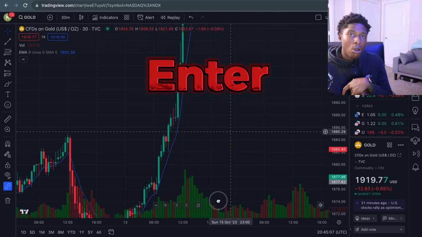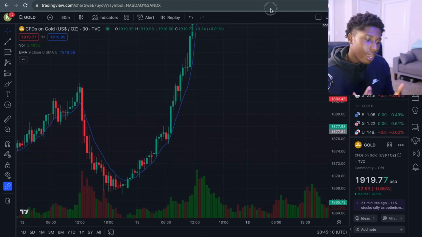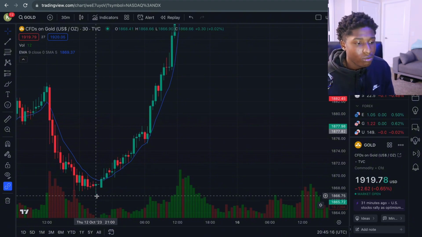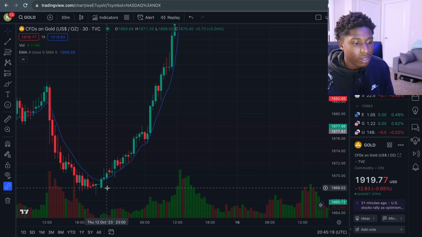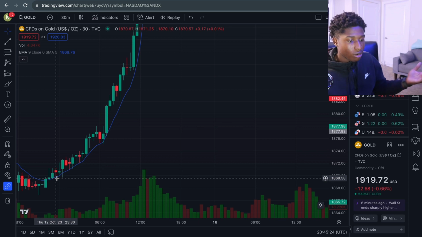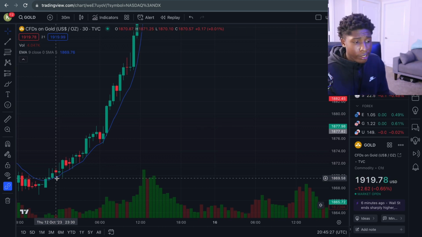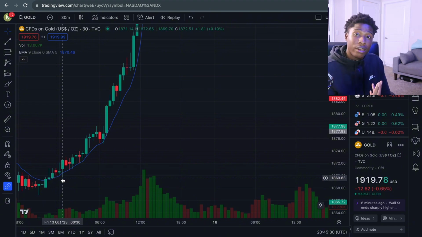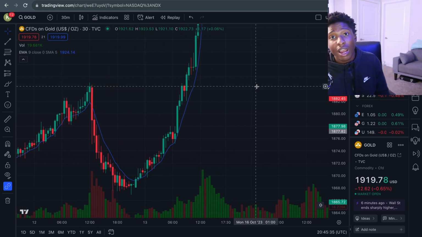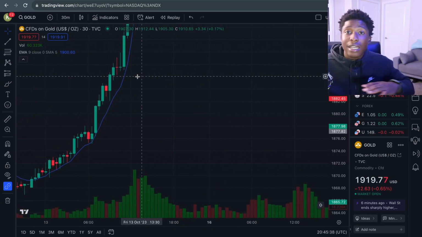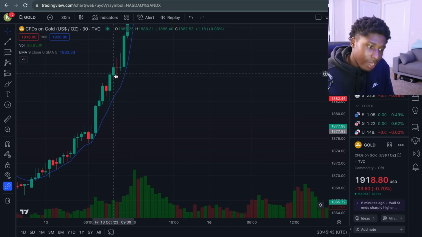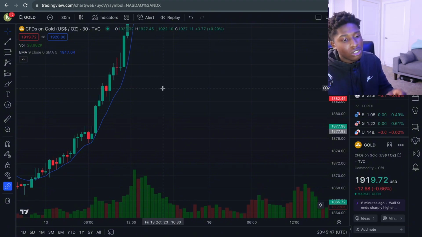Don't matter how long you're trying to make it, how much money you're trying to make. After you see 4 green candles after a direction change, enter the trade, because just look, you would have won all of this, man, if you would have entered right there, because the wick is telling you, I'm about to turn green. You know what I'm saying? Then we have 4 green candles to support that. And then we have a small red doji right here, meaning that it tried to go down, it tried to go up, it settled in the middle, and then the next candlesticks said we're going green again and we're going up. So that's pretty much how doji candles work.